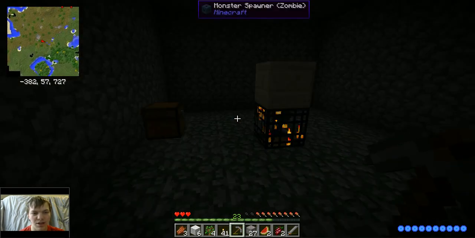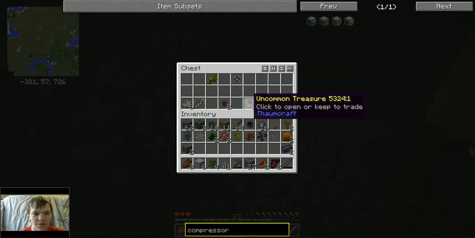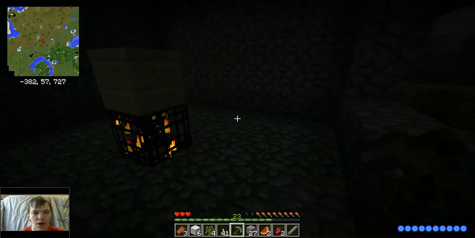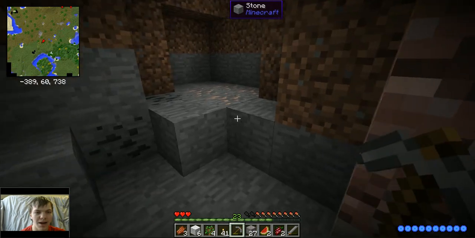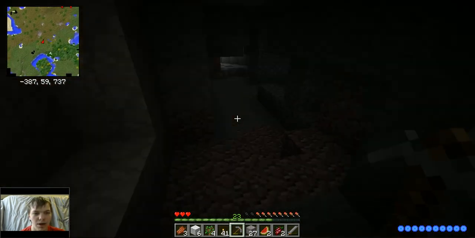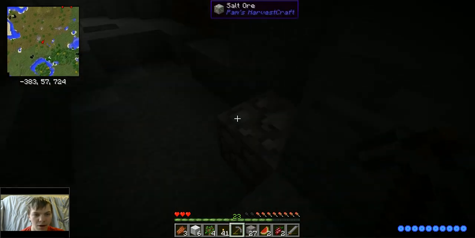Oh, a dungeon. Oh, some thorium ingots. Safari net, don't need that. Uncommon treasure. Nether quartz. And I guess we can take the nether wart. I don't see the need for it, but okay. Oh, man. Ooh, there's more iron if we ever need it. But we need aluminum right now. So where are we going to find aluminum?